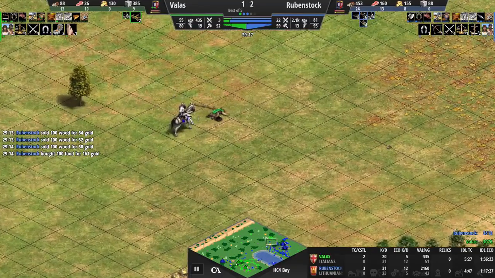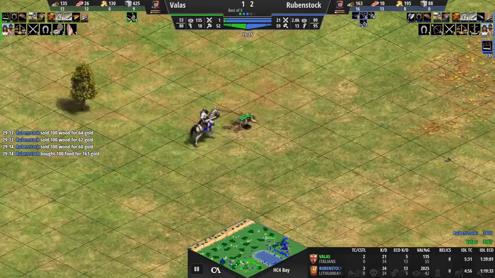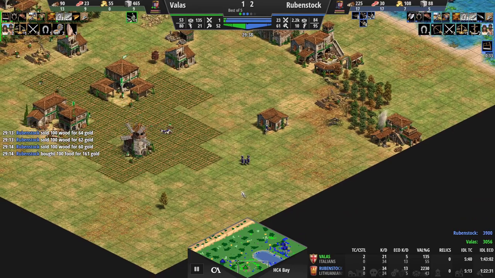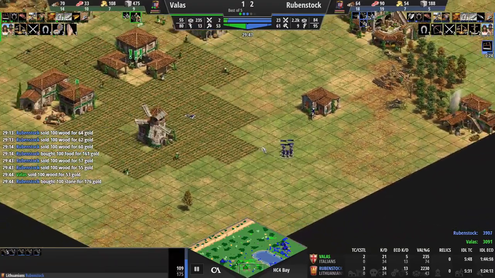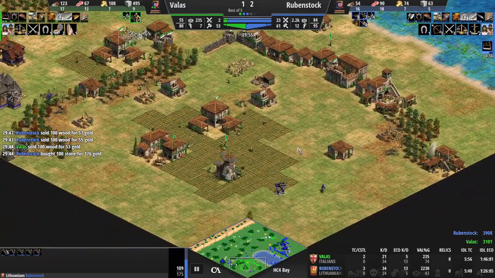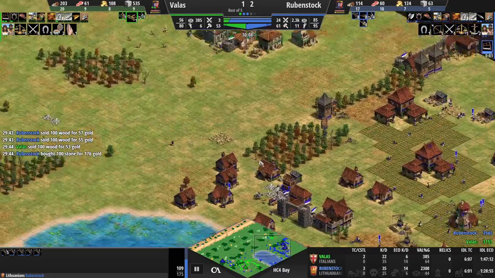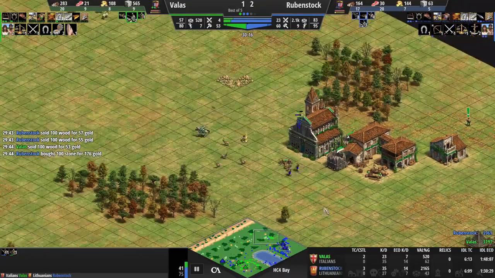And Rubenstock, with this 7 HP knight, is able to kill off the monk, which so deftly wooed over a few of Rubenstock's villagers. Rubenstock will be continuing to push, being an annoying pain in the butt here for Valas in Valas' back base. Pushing here and there, trying to get a few more kills. Rubenstock has been able to get a few more kills, and there's now 13 villager kills for Rubenstock, whereas only 6 for Valas, and I believe probably the conversions are included there.